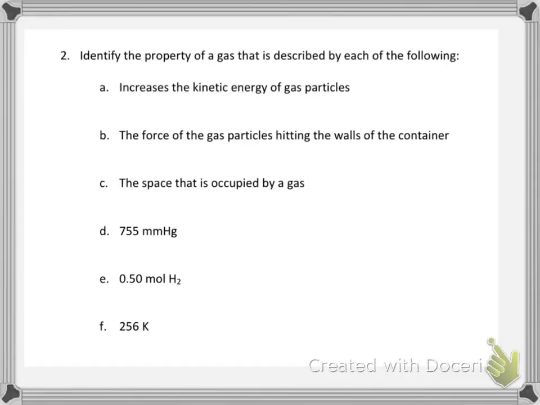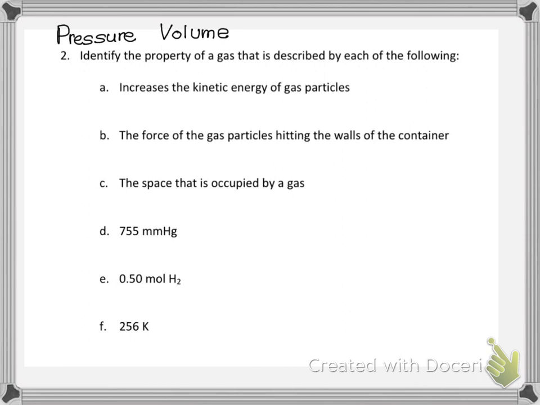So question 2 asks us to identify the property of a gas that's described by each of the following statements. So one thing you'd have to know is what are the properties of gases? And there's 4 of them. There's pressure, which is in the equations given a capital P. There is volume, which in our equations is a capital V.